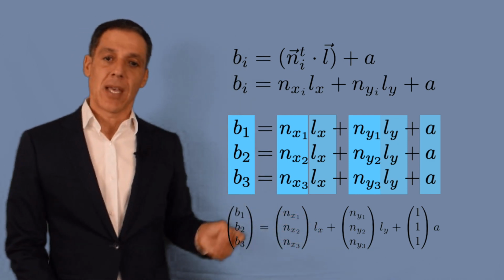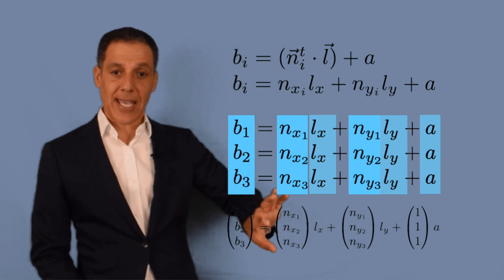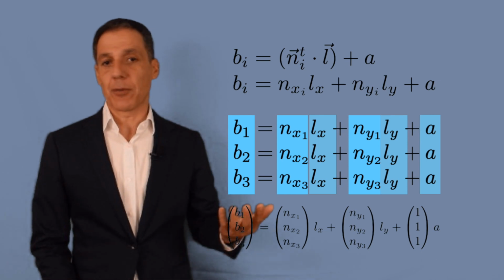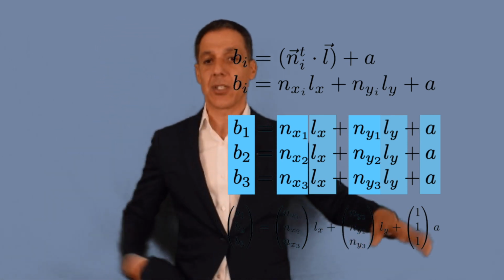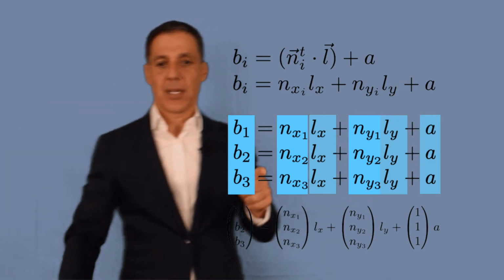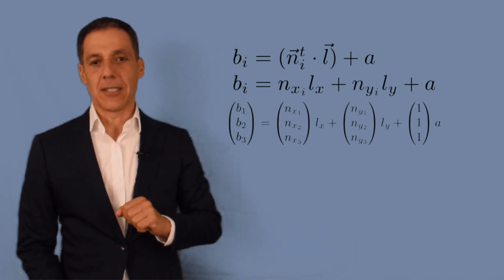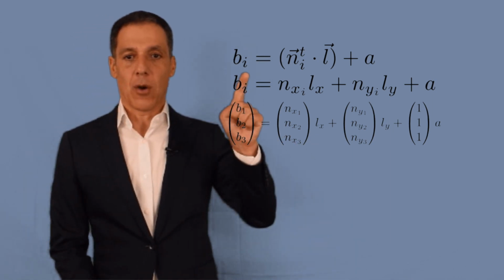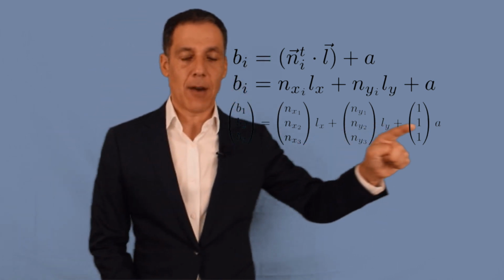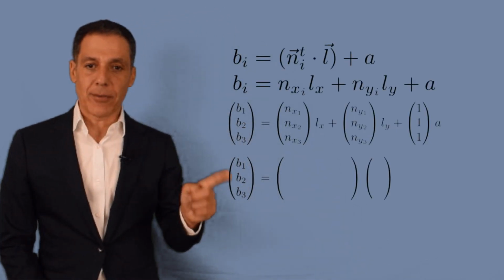What am I asking? I'm asking what is the value of A, Ly, and Lx that scales these 3 vectors so that it sums to that vector? And that's a perfectly fine question to ask. I have 3 vectors in 3 space, 1, 2, 3. I want to scale them and then sum them up to get to that vector right there. Okay, now let's put that into matrix form. So there's our generic equation written out, the dot product written out, and then we wrote that out for 3 points on the surface. All right, so now we've got our unknown vector here.